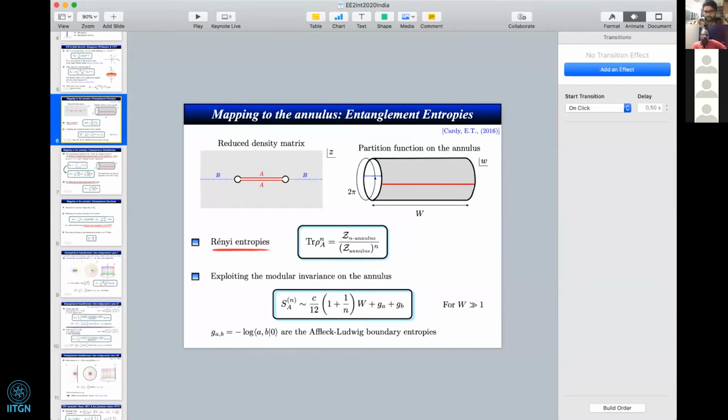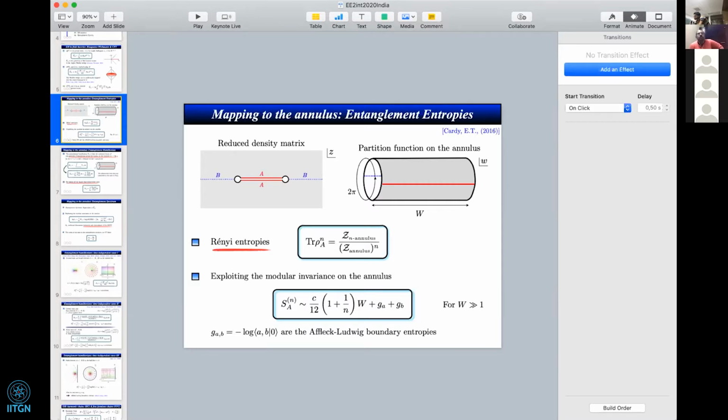Actually, I would like to ask Eric a question if he's still around. Yes. So in your talk, there is this entanglement temperature. I'm just curious, to what extent is that entanglement temperature similar to the real temperature?